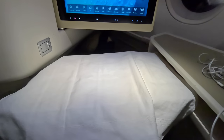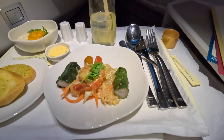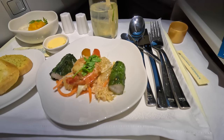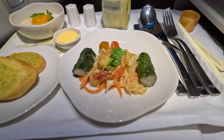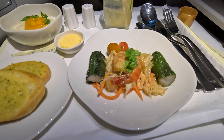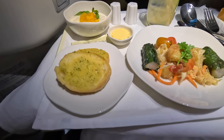As it was a late departure around 10pm, the meal service began immediately, which I appreciated as I was keen to get to sleep shortly afterwards. For the appetizer I went with the fish roll with lalot leaves, prawn with lemongrass and pomelo salad, which tasted nice and was well presented. I went with two pieces of garlic bread, although standard breads were also offered.